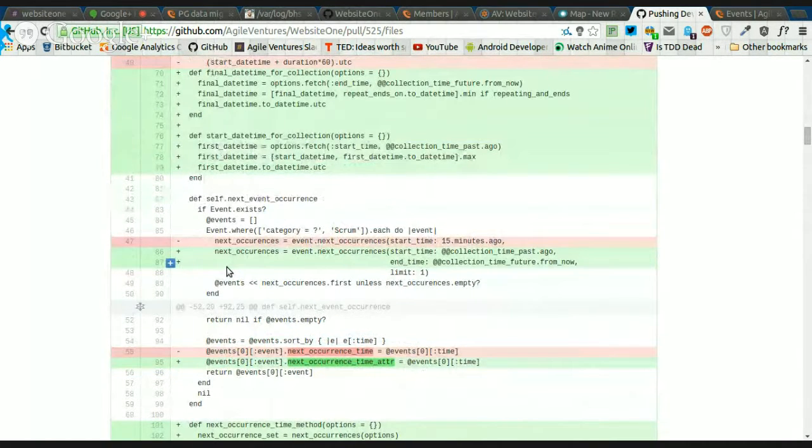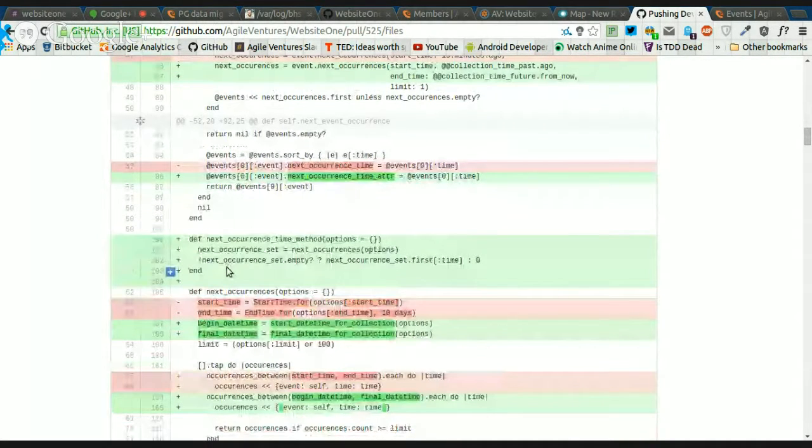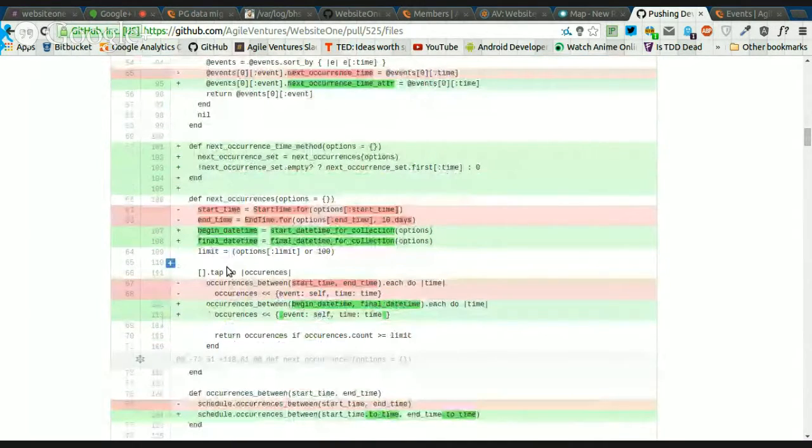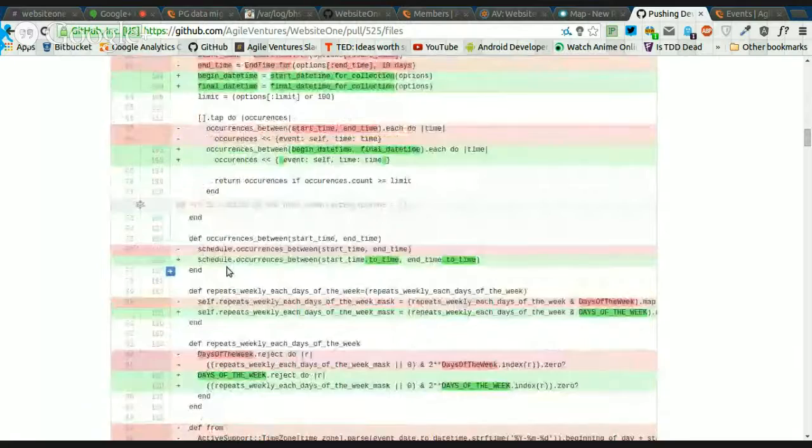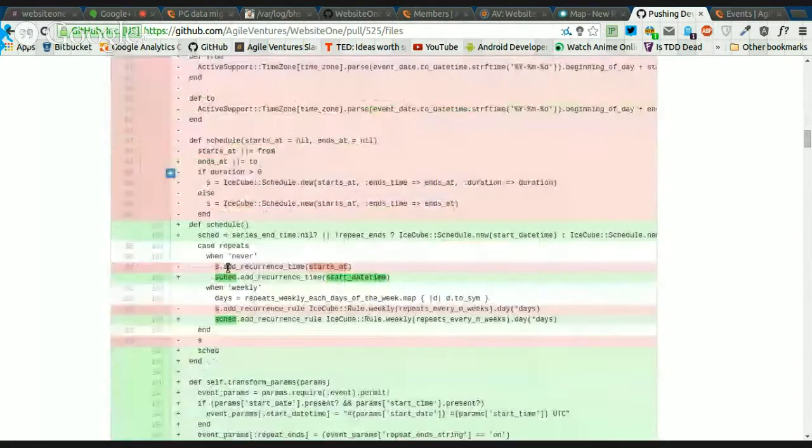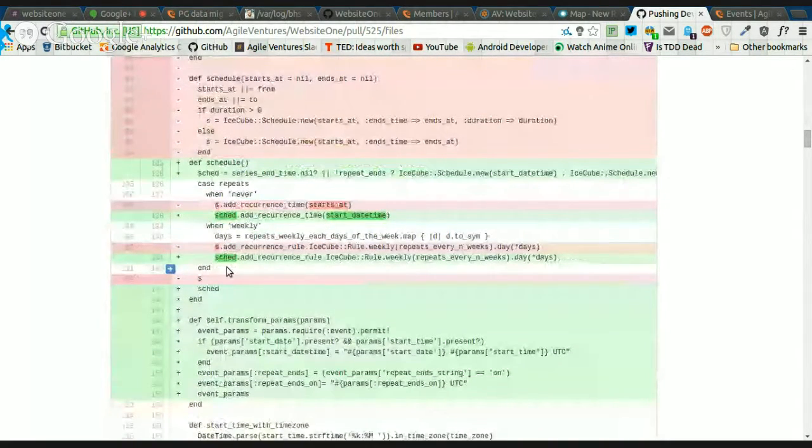I wonder if it restarts the dyno. Yes, okay, when I'm doing the rollback, it restarts the dyno as well. So that's good. Cool.